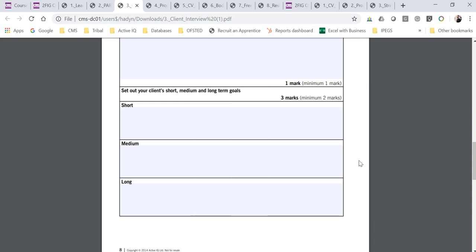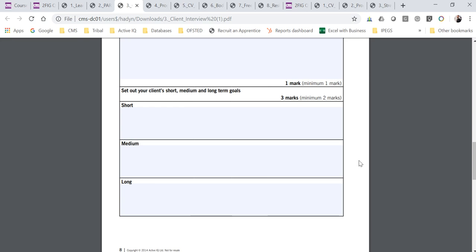So a long-term goal is normally something like, lose 10 pounds in 20 weeks. It's quite an achievable goal, hopefully. There's a specific and measurable target and you've put a time frame on there. Whereas your short and medium term goals could be more behaviour based. So for this person to lose 10 pounds, what do they need to do?